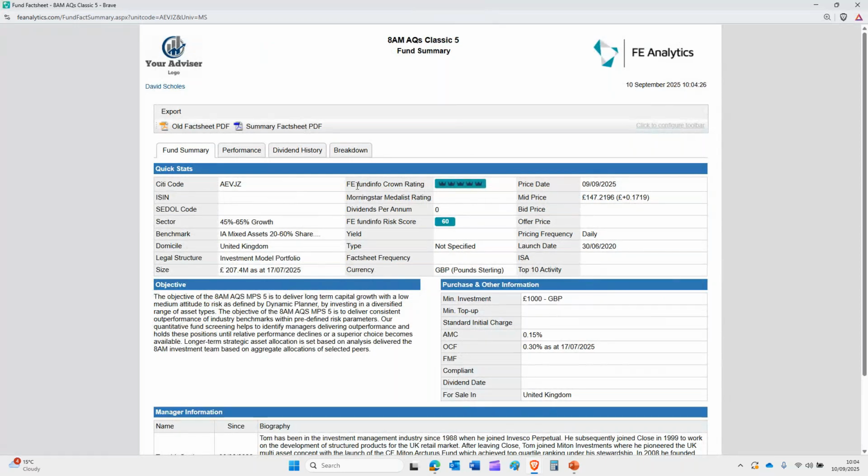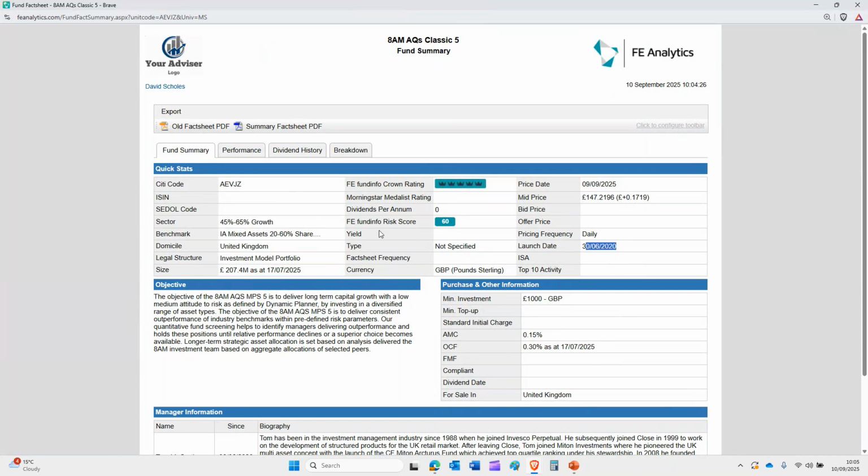So you can see straight away the crown ratings pop up. More on that in a minute, but doing pretty well, 5 crowns. This is the new sector pop up. So the sector this model portfolio is part of is our new MPS 4565 growth. So again, a bit more information on that in a few moments. This is a benchmark 8 AM benchmark themselves against. You've got the AUM, basically the model portfolio size. You've got the launch date pop up.